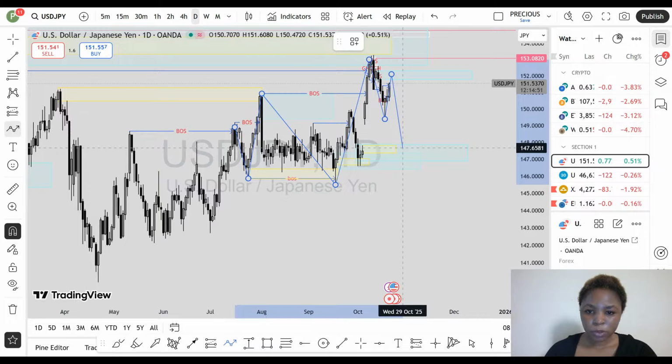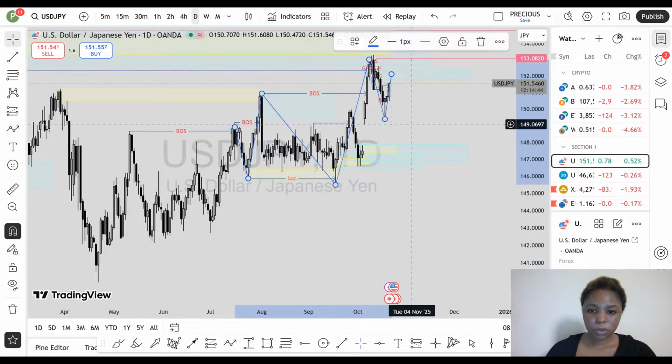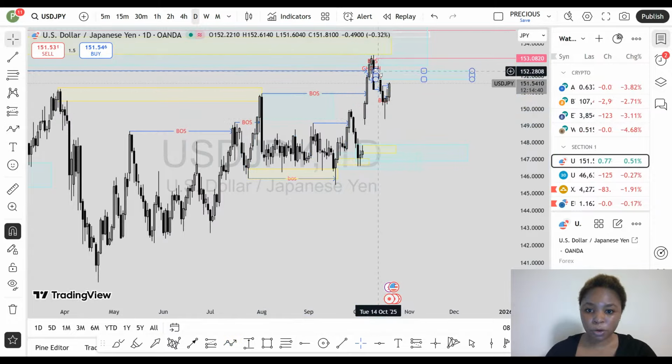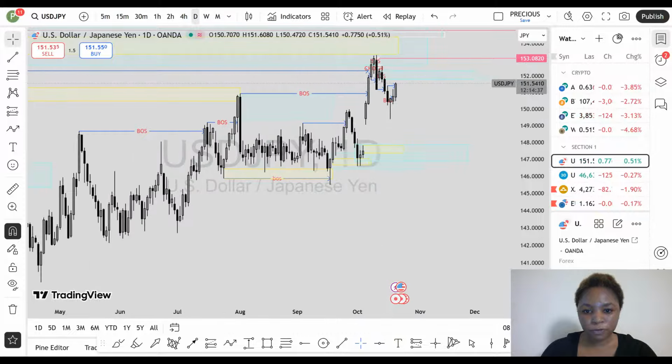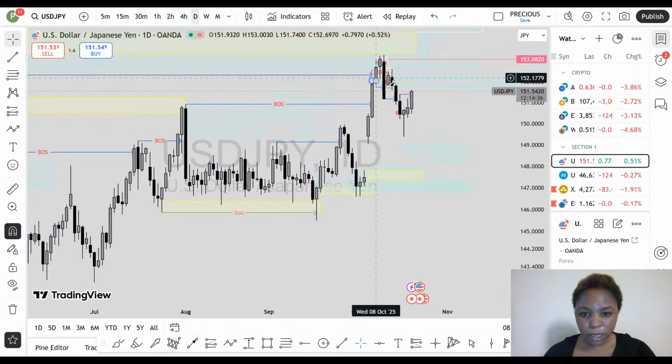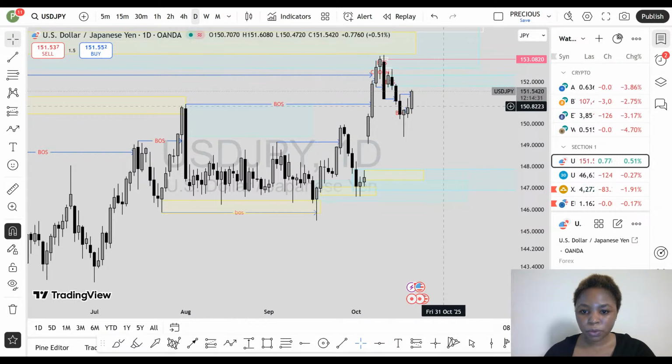So market has given us a break of structure in this zone. So now if we are anticipating a sell from this level, we are waiting for price to go into this level. You guys can see the other block here. Mitigate the other block and move downward. We want to mark here as our take profit and see how price reacts from here.